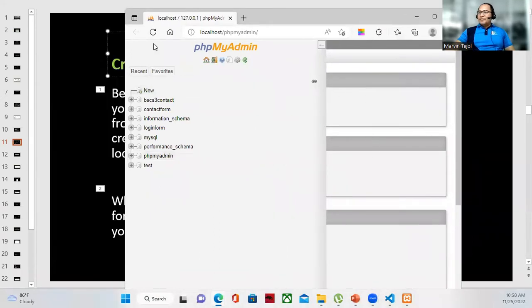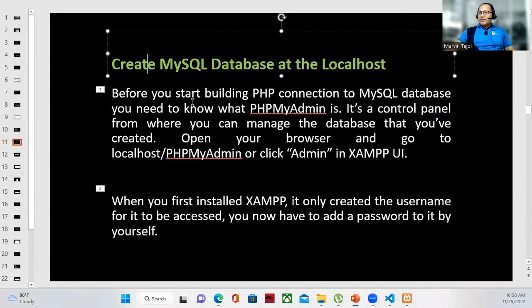So this time, sabi dito, we are going to create a SQL database at the local host. So before you start building the PHP connections to the SQL database, you need to know what the phpMyAdmin is. So it is a control panel where you can manage the database that you have created.